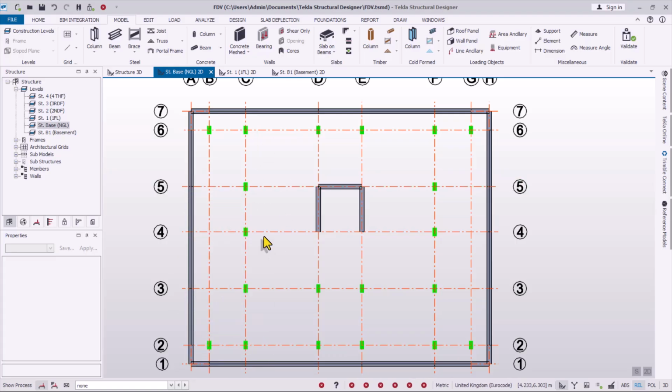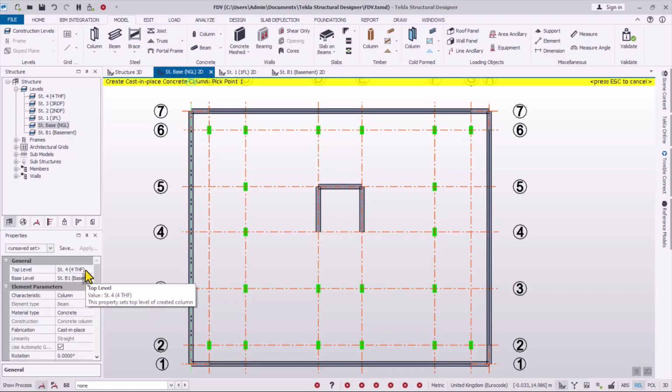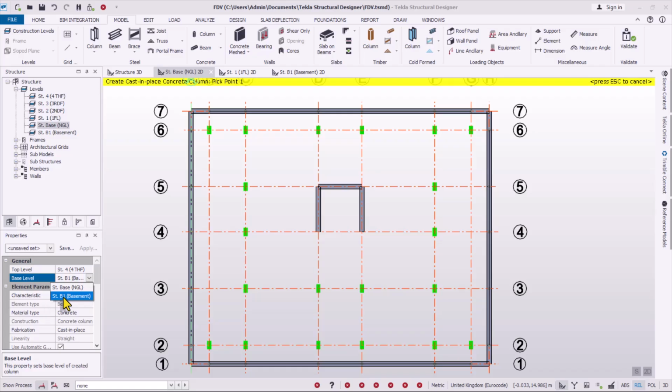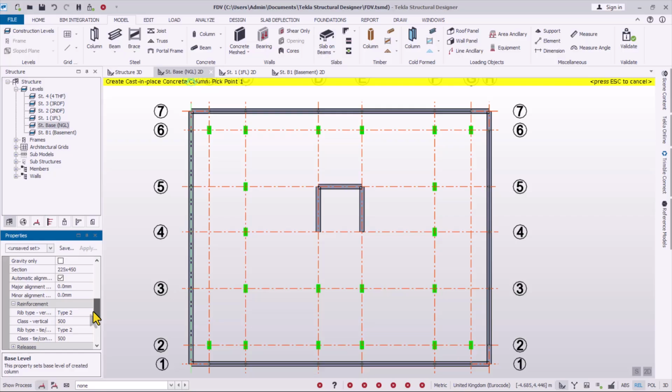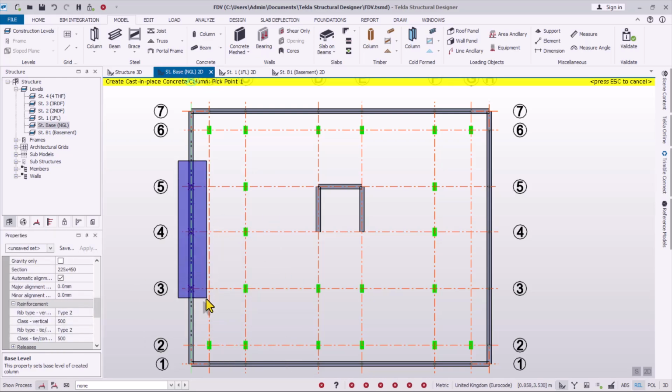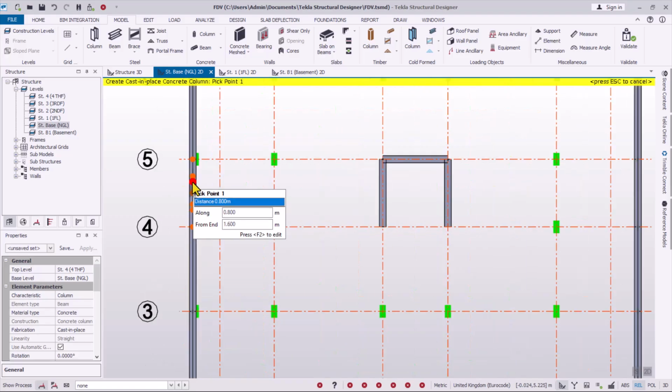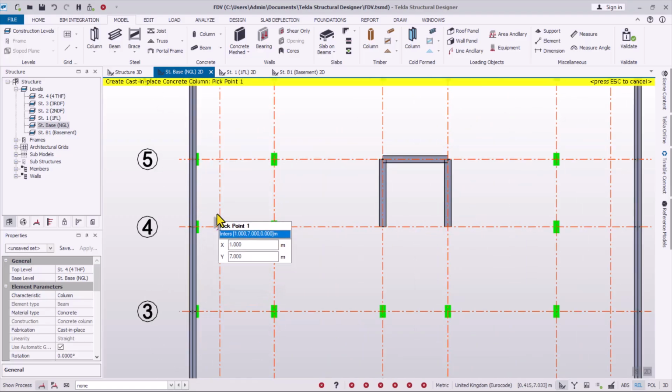All right. So for you to do that, you have to get back to column, click right here, and then the top constraint is going to be ST4, while the base constraint is going to be natural ground level. This one. Then scroll down to choose the right section. So here is the section. Here we go. So now for the alignment of these columns, we need to use the center to center. All right, we'll correct that later. So just do a window over these green lines to have a placement just like this. You can see. So now we need to align it.